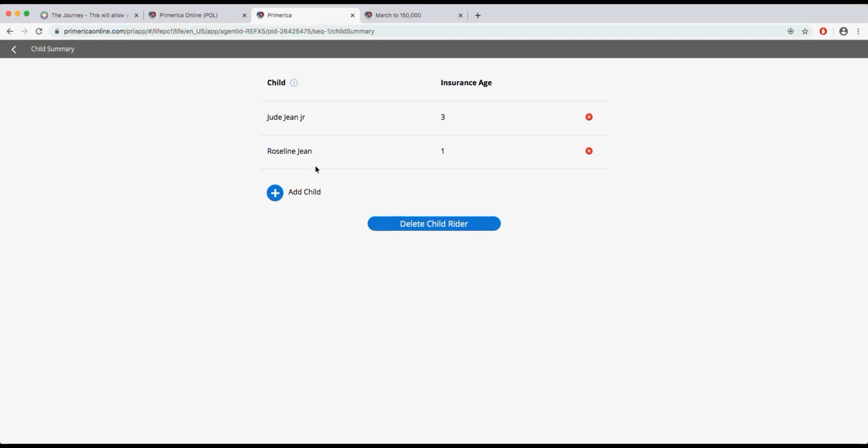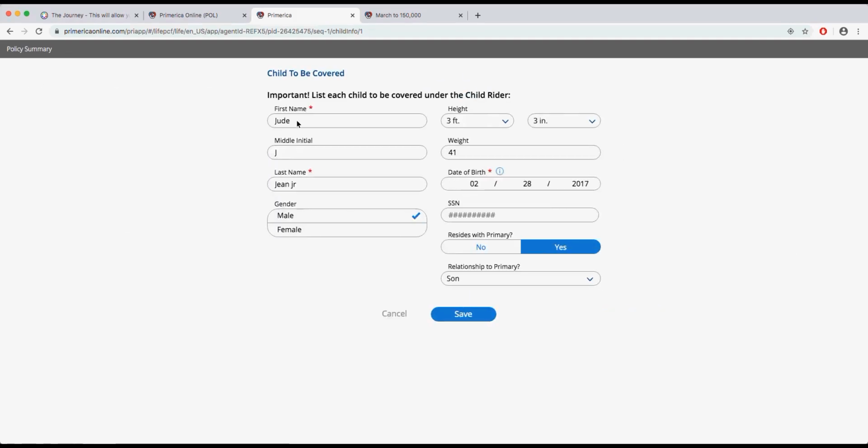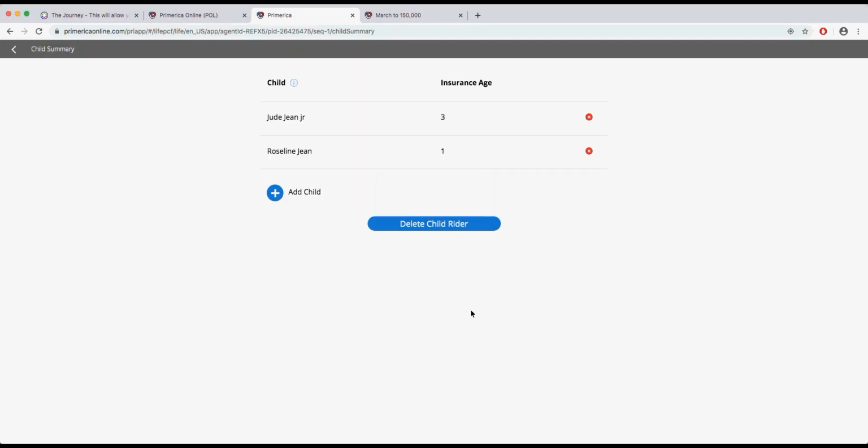But now, let's say the child is in college. Some parents have kids that go to college, and they can still protect them. And listen, guys, protecting those kids is important. Don't let the client say, hey, I don't want to cover my kids, okay? So let's go back here. Once you're done, you can also delete them right here if you make a mistake. If you want to edit, you can click right in here. I can say, oh no, actually it was 42, and edit it like that. If you want to add some more, you can add. As long as they're under the age of 25, preferably 24 and down, you can put them in the policy.